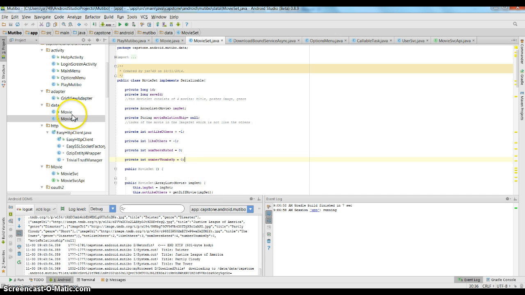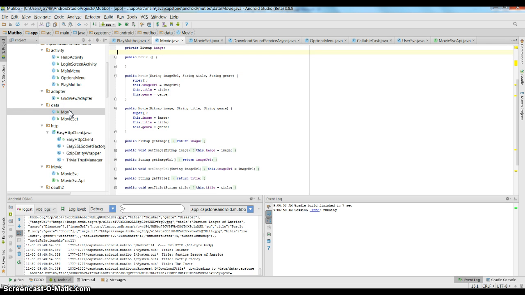Okay, so if you want to look at this, the movie class just has information for one movie. And again, it's different depending on where this runs. If it runs on the server, I just keep the image URL, the title and genre of the movie. If it runs on the application, I keep the image, the title and the genre. The image is loaded by the application from the internet. I don't store the movie images or the movie posters on the server. I just download those from the internet as I present the information to the user.